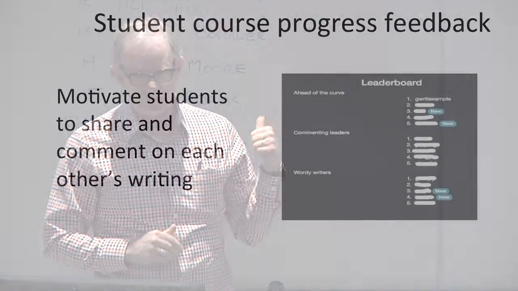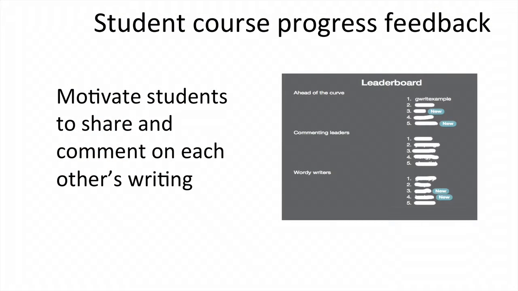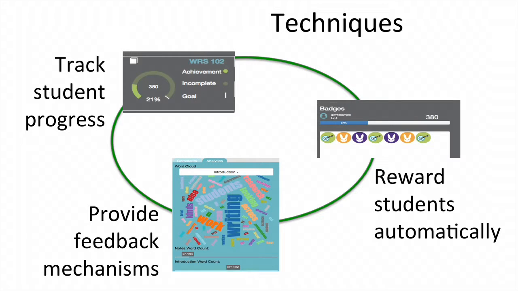One technique is to use leaderboards, which is a gamification technique. So there's some different ones there about getting things done on time, giving as many comments as you can. Other ones is to track their progress and give that data right back to them. Give other kinds of feedback ones. Badges is one kind of thing, but also the sort of word cloud is another kind of feedback to give to them about the piece of writing they're working on.